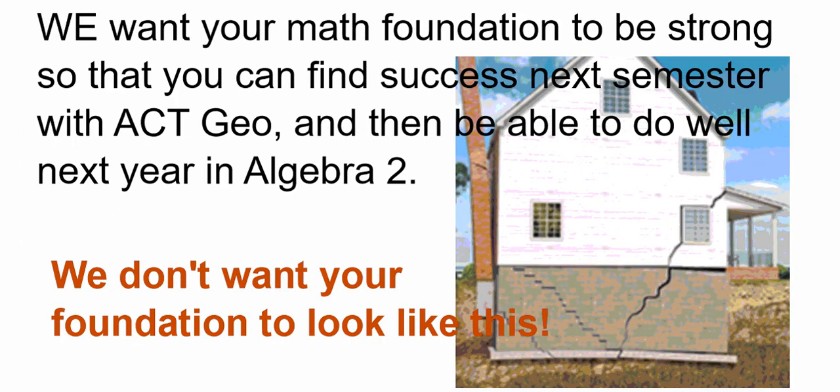We want your math foundation to be strong so that you can find success next semester with ACT-GEO and then be able to do well next year in Algebra 2. Remember, if you get an A your junior year in Algebra 2, then your senior year you will get to take college algebra while still at North and earn college credit. For almost all non-STEM majors, college algebra is the only math class you need to take in college, and you could get that done while you're still at North, which would be amazing.